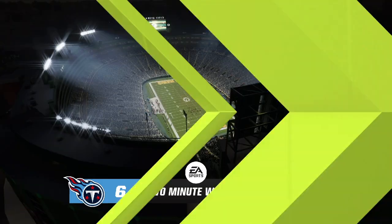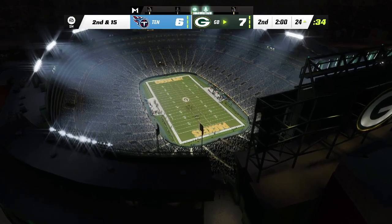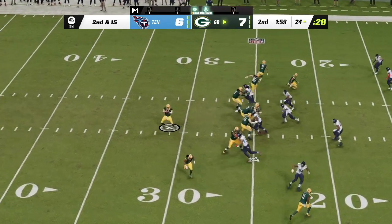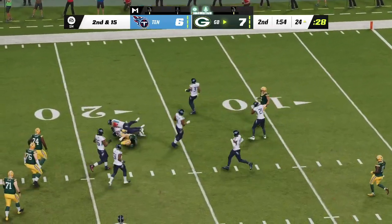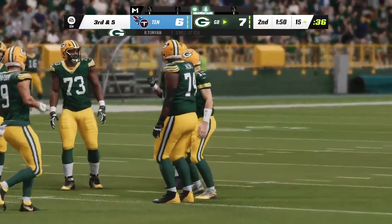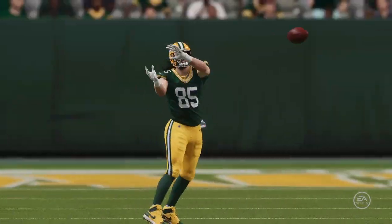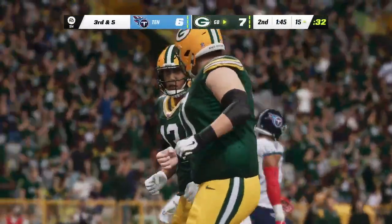Two minutes remaining in this first half of football. Coming up now on a second and 15 following that sack. Working from the gun, Rodgers. A throw complete to the tight end, Tonyan, and he'll be marked down right at the 15-yard line. That was yardage that they needed there after the sack on first down. They didn't get all of it back, but now they look at third down as a manageable situation, one that they have a much better chance of picking up.